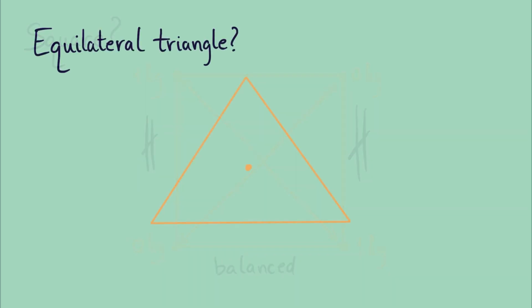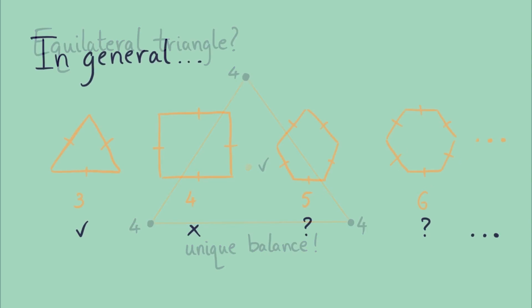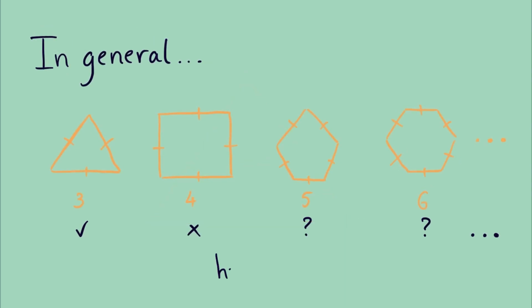Yet, what about the triangle? What does your intuition tell you? You might be inclined to say that all weights must be equal for it to be balanced. And you would be right. You can try and prove this yourself directly. You might even have a hunch for what happens in general. You can pause the video for a minute to think about it.